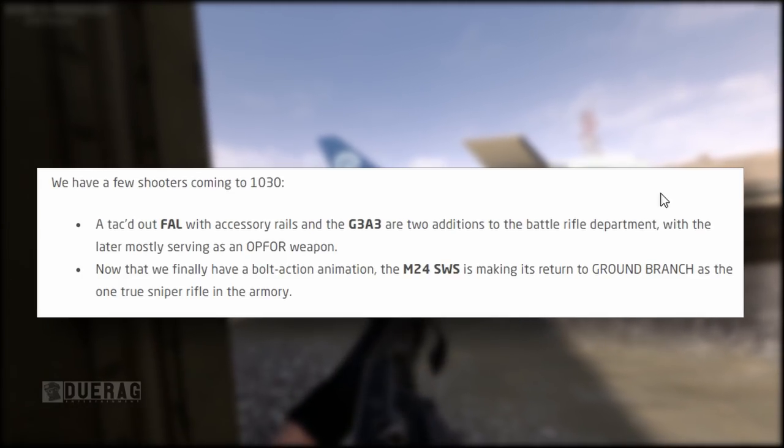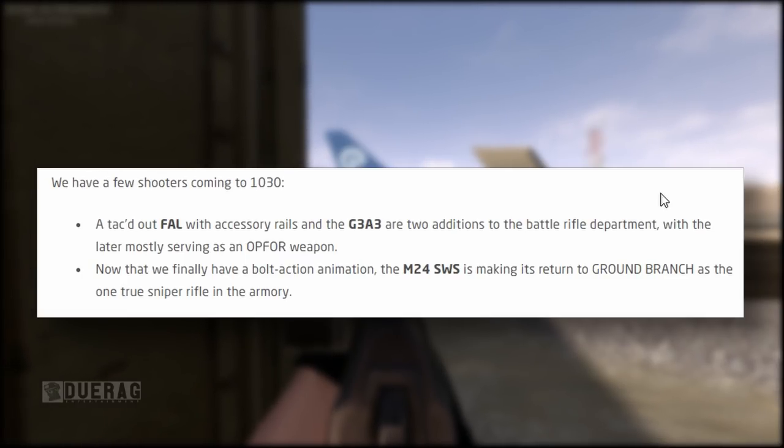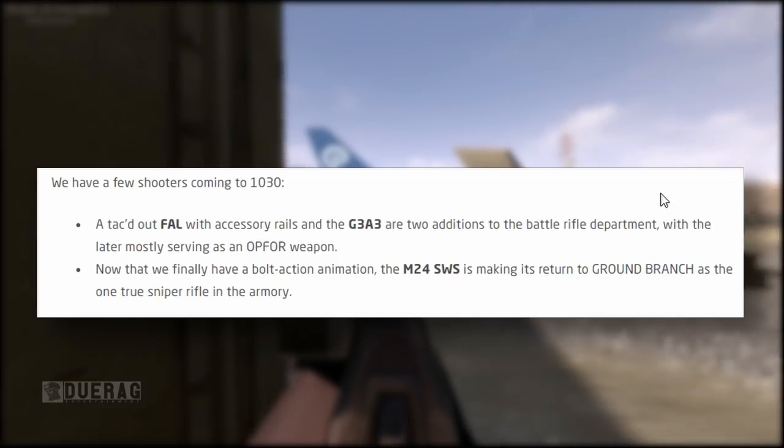The next one that they're going to add in is the bolt action M24 SWS. It says here that it's making a return to Ground Branch. So it's been in the game before, but they took it out because they couldn't actually get the animation to work. But now with 2D2K on the team, that's going to be a possibility. So that's great to hear. Pretty cool. Let's move on.